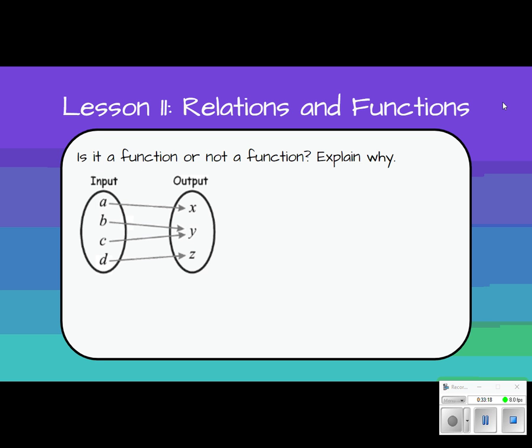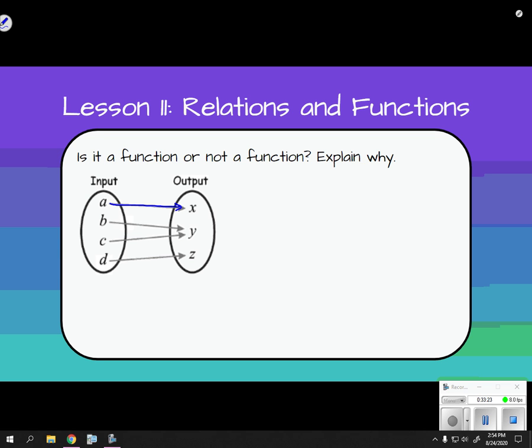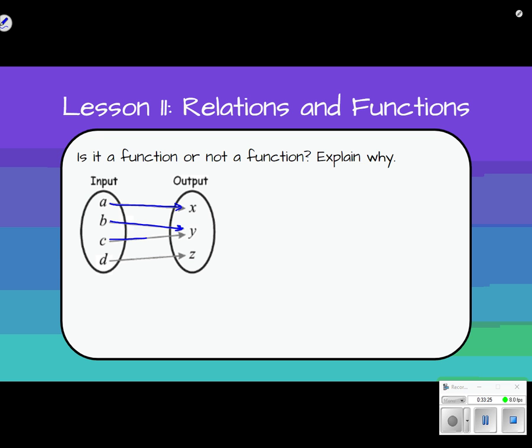All right, so let's look. Now we're looking for number of arrows. So one arrow, one arrow, one arrow leaving C, one arrow leaving D. Each one has only one arrow leaving them. This is a function. Now y is receiving 2 arrows. That's not, we can repeat y's. So is it a function? Yes. Or is it a function or not a function? Let's not say yes. It is a function.